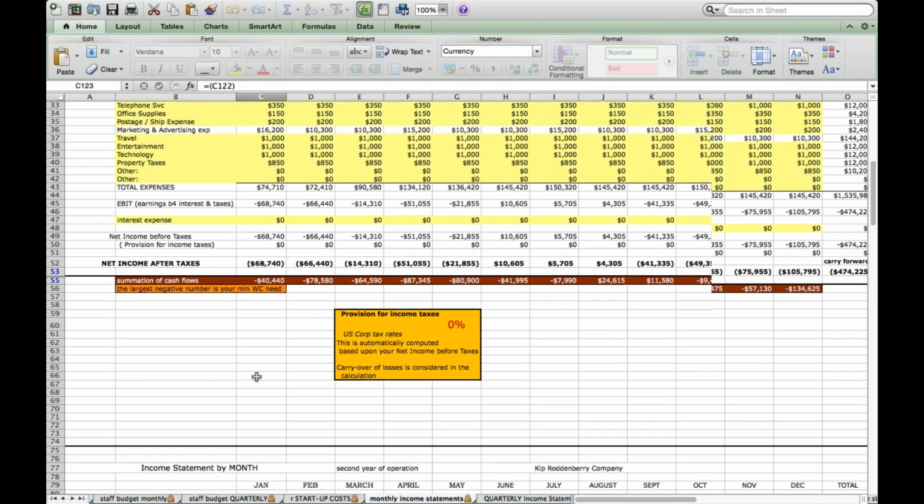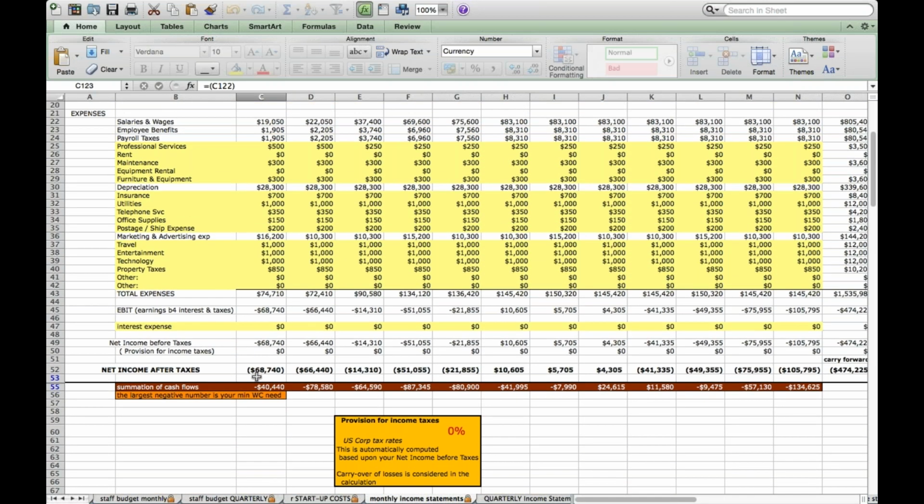Now, if you say you never lose money, 0 is correct. But what if you were wrong? You have nothing to fall back on. So I always make sure that you can cover your first 2 months' expenses. So if you notice, these two add up to about 150,000. So I'm covered. Now you would adjust these for depreciation, but basically 150,000 would take care of the company for the 3 years.